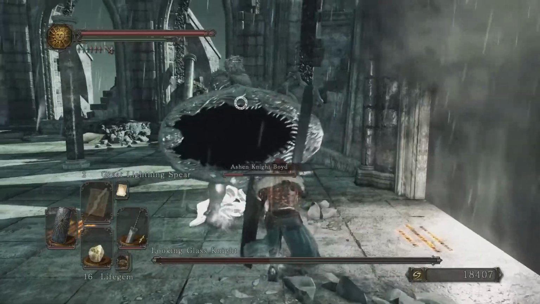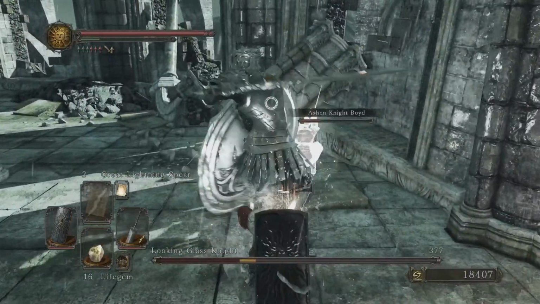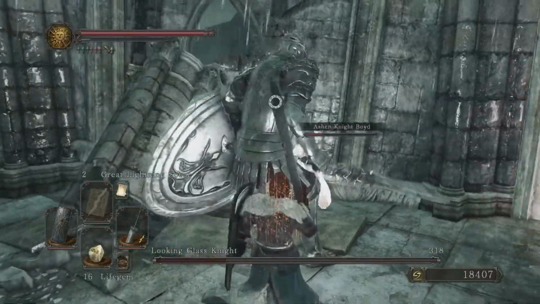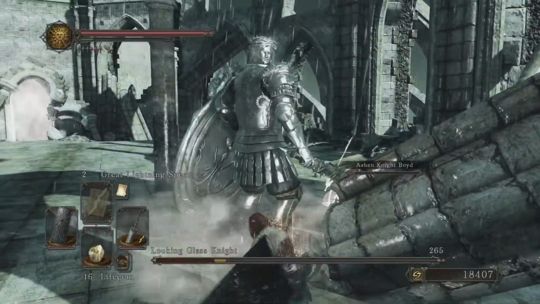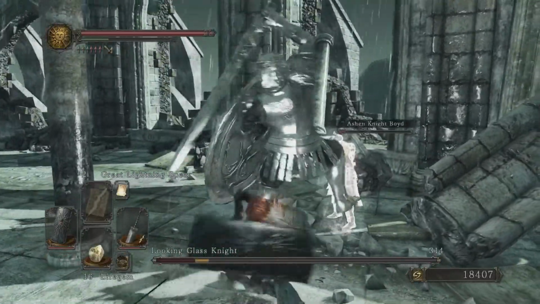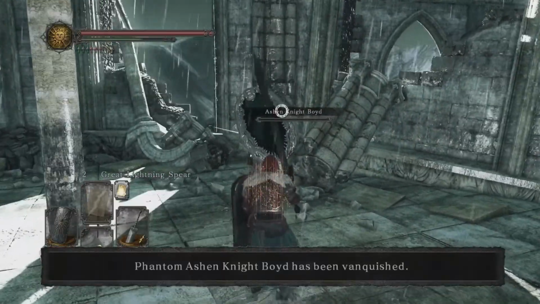I cannot get a hit in on him. Every time he swings, his shield just twists and turns so much. It's like it blocks all angles. I don't think Void's gonna make it through this boss fight. There you have it.